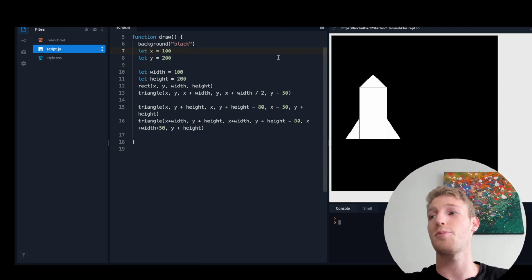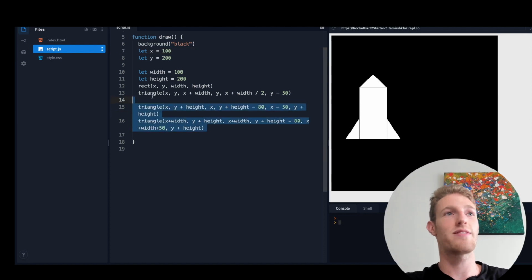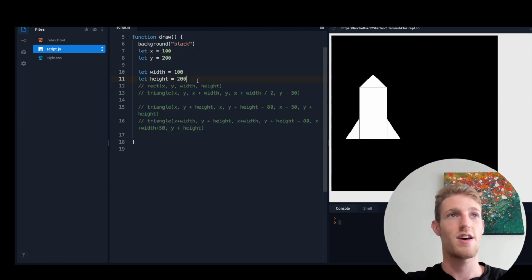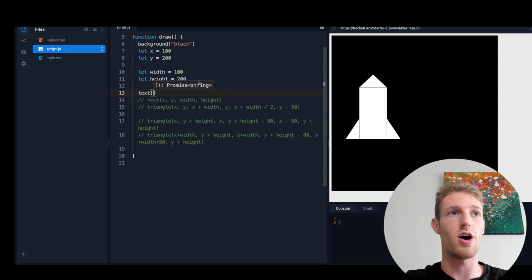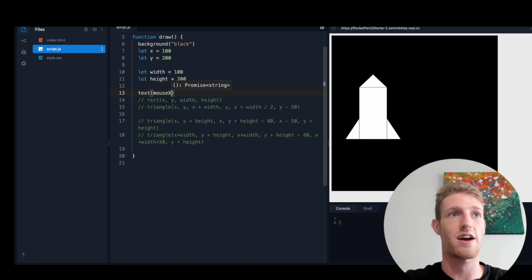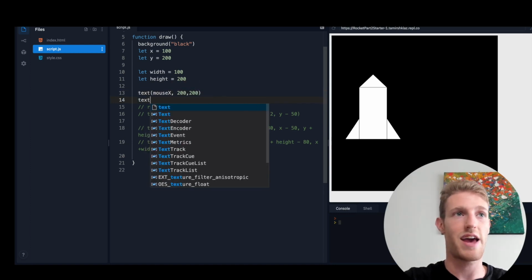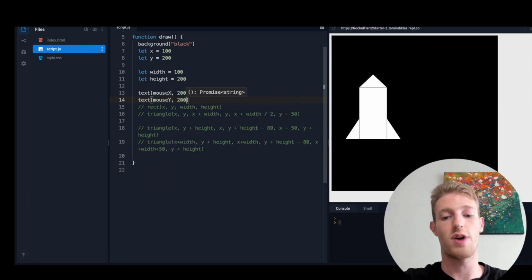The last puzzle piece remaining is how do we get this effect of it following our mouse? How is that happening? And it's actually really simple. I'm going to quickly comment out this code to show you something. We have access to a special variable in P5 called mouseX and mouseY. So I can use the text command, which prints text to the screen, and I could get the variable mouseX, and I can put it at position 200, 200. Similarly, I could get text, and I can say mouseY, and I could put that at position 200, 300.